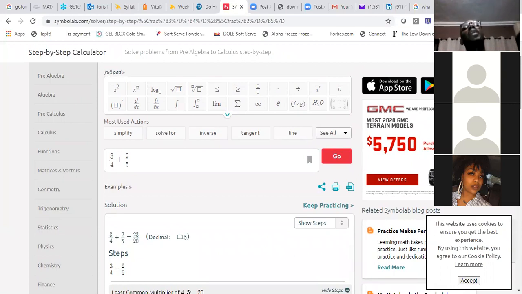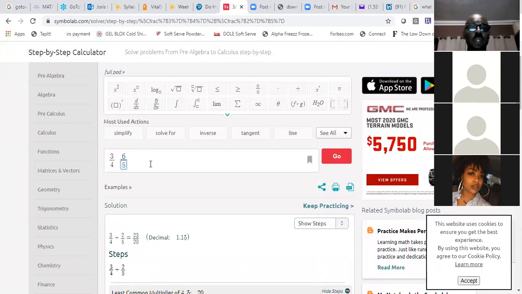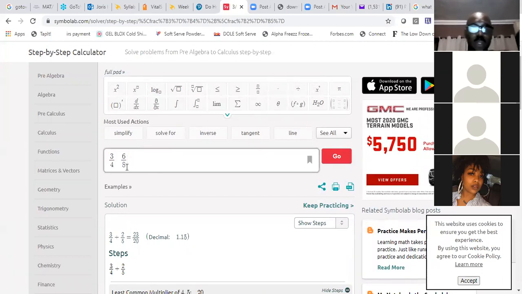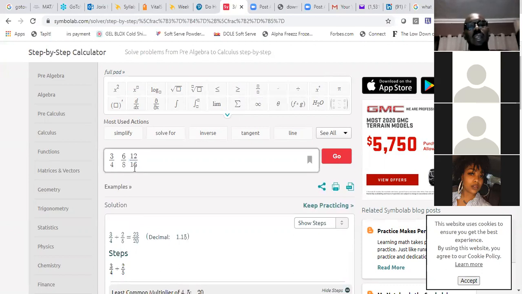Okay. Equivalent fractions are fractions that are actually identical, except one of them is written differently, multiplied by a factor. So something like this: 3/4 would be the same as 6/8, right? And the reason is because when you multiply 3 by 2, you get 6. When you multiply 4 by 2, you get 8. And these two fractions are also equivalent to 12/16, and so on, right? In other words, if I reduce these three fractions, they'll all end up being the same fraction.